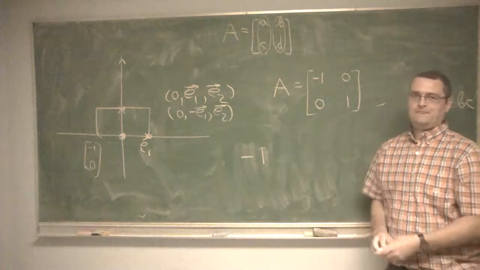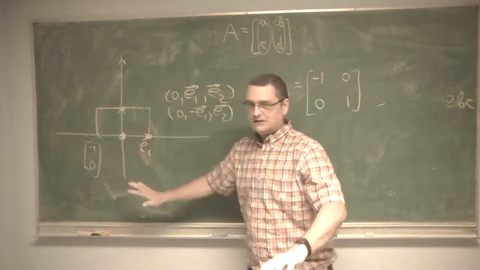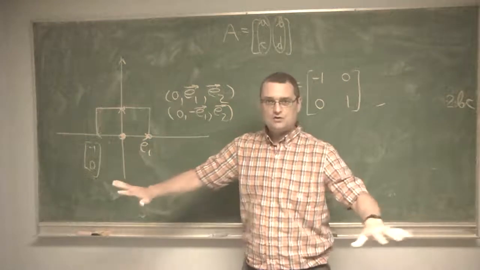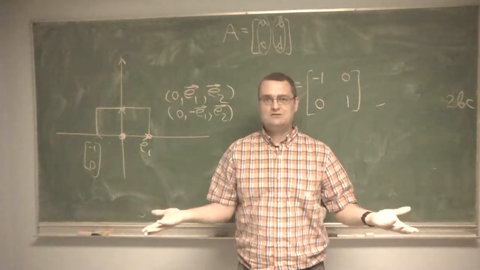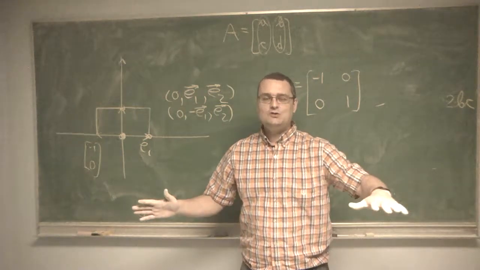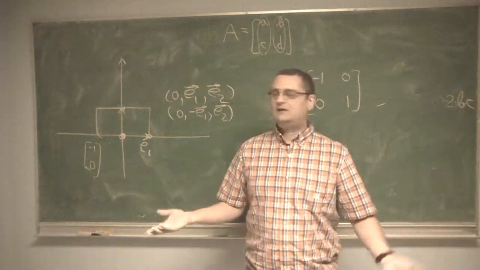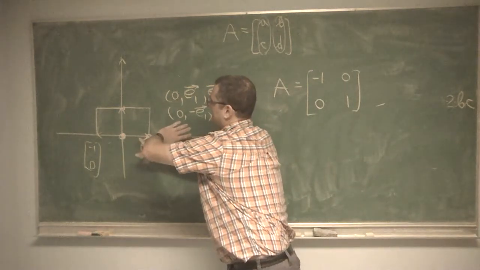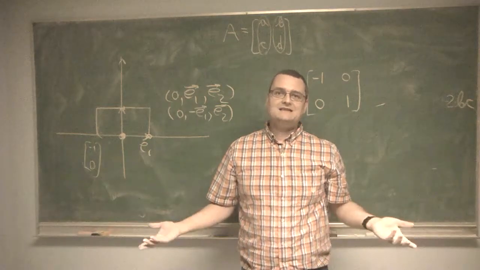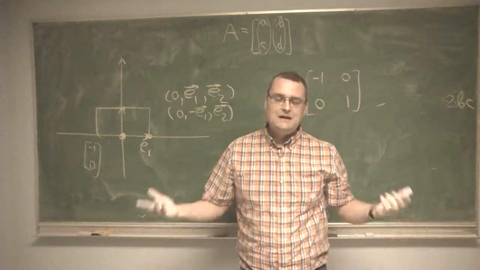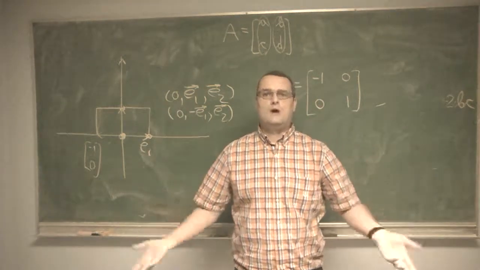What about rotation about the origin? That is a rigid motion, so all distances are preserved, so no deformation of the space, and you do not change orientation. So you know that any rotation about the origin by any angle alpha can be represented by a matrix whose determinant is 1. Okay?